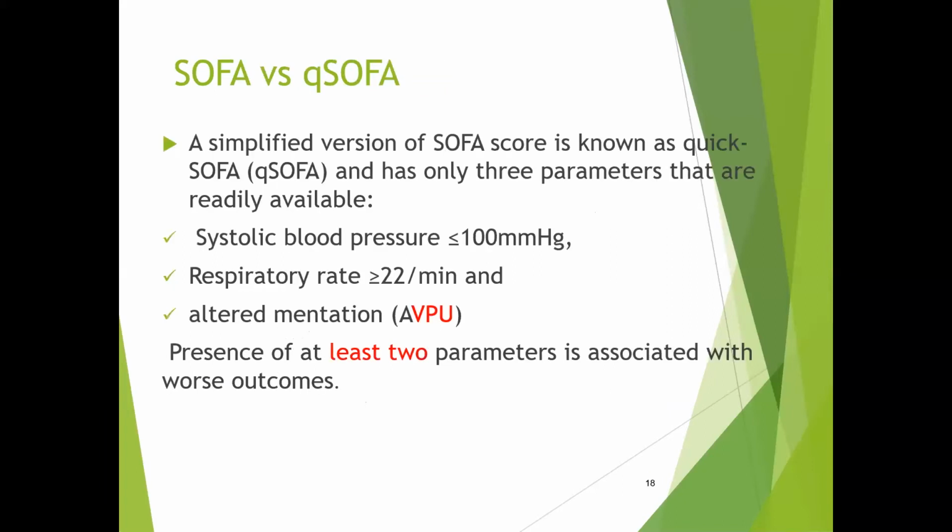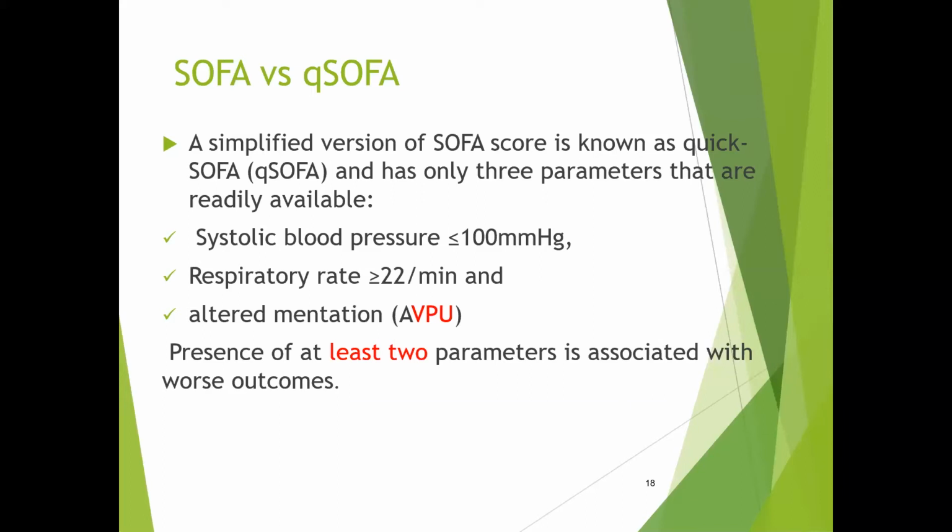So furthermore, there are different scores that have been used to assess the severity of organ failure in patients. The SOFA score, which is sequential organ failure assessment or sepsis-associated organ failure assessment, is one of the scores used in critical care. Most of the time we use these scores in patients that are already admitted, and we want to monitor their prognosis, and then we manage them accordingly.